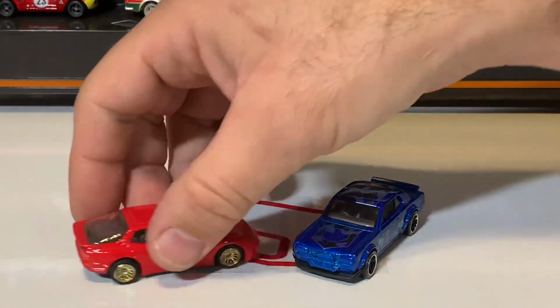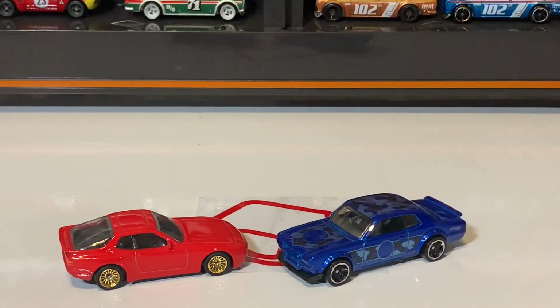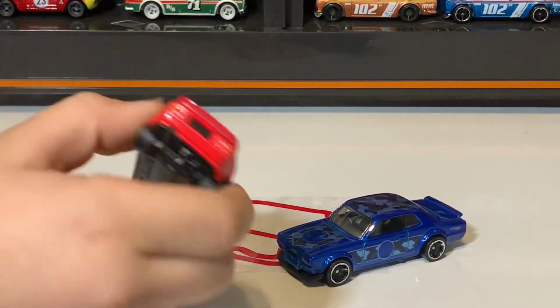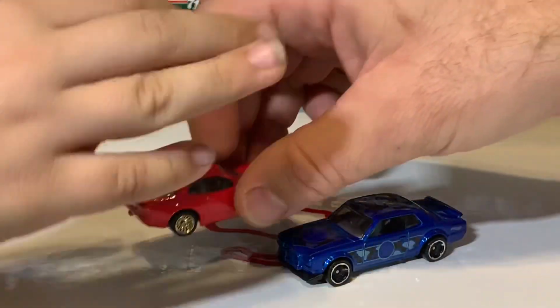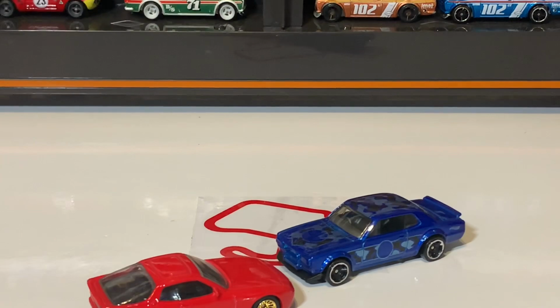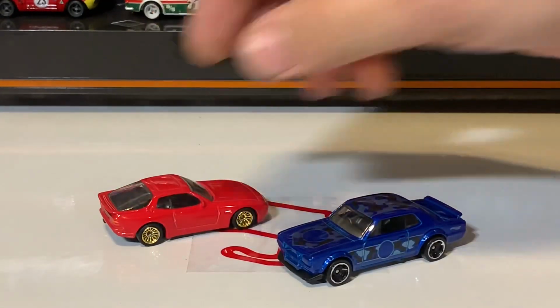I don't know if that was the... Was that not the first one that I did? Maybe not. You did a different portion. Oh, you're right. It was the same exact... It's the same casting, but I did do different wheels. Yeah, you're right. I think we might have that in the living room somewhere. That was the first one. We might just need to do a thing on wheel swaps.